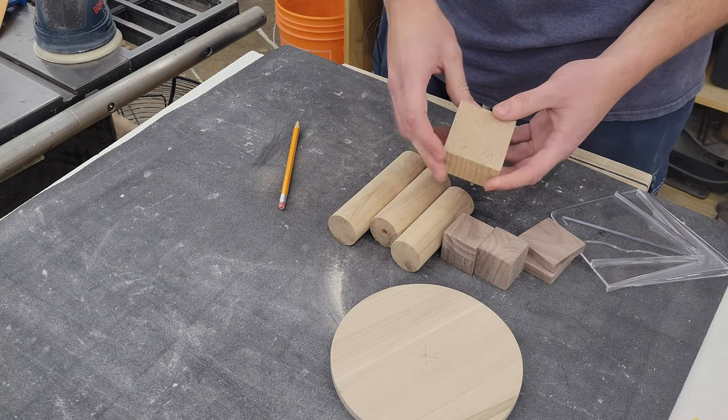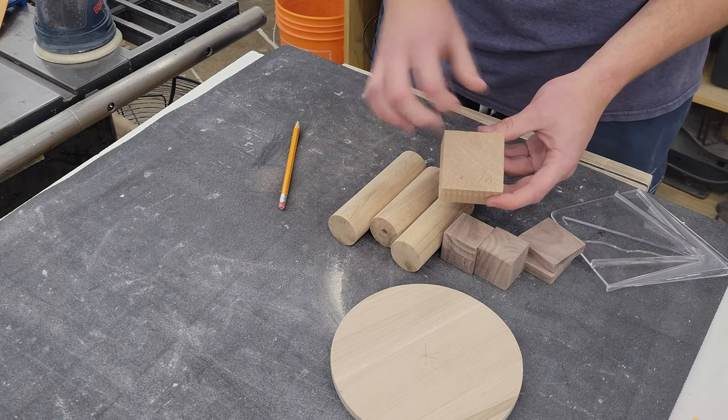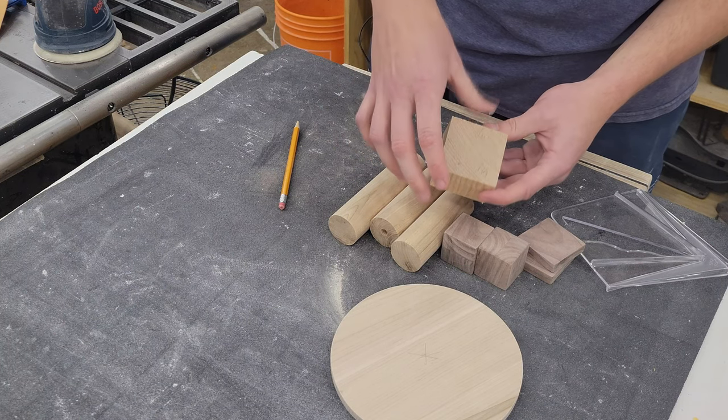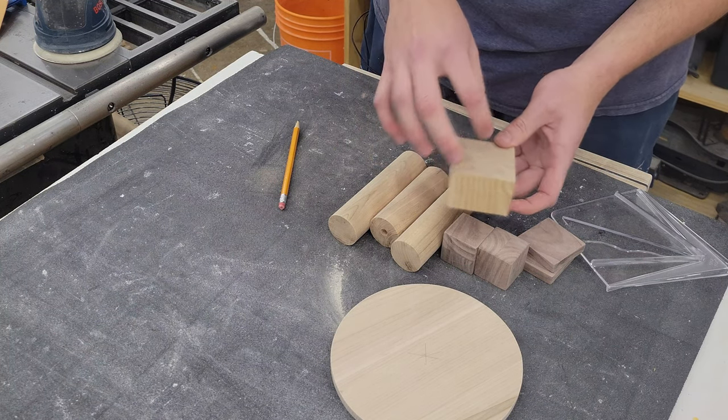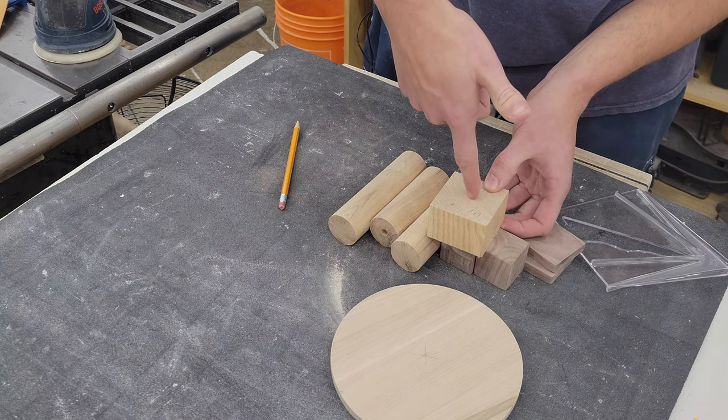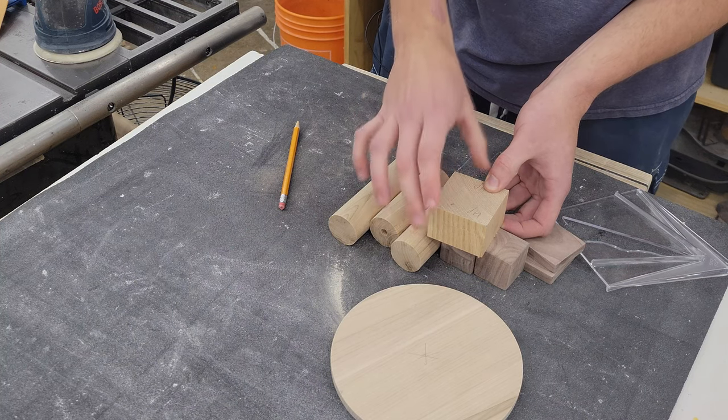Also, this piece of wood is going to end up being my drill gauge. So over at the drill press, I'm going to drill a through hole, a 3/8 inch hole, same as all the other holes for the 3/8 inch dowel. And this is going to ensure that when I go to use my hand drill, that I keep the bit completely perpendicular to the surface, giving us a nice dowel joint.